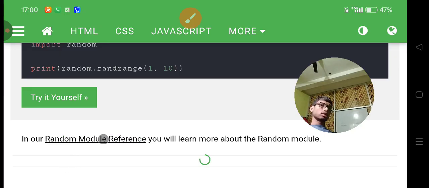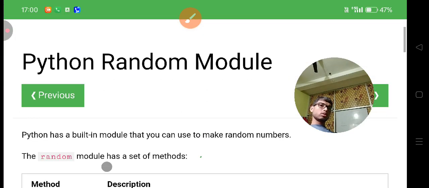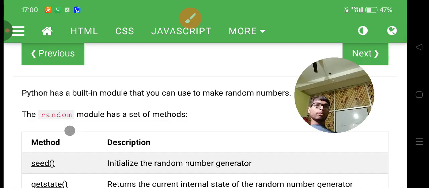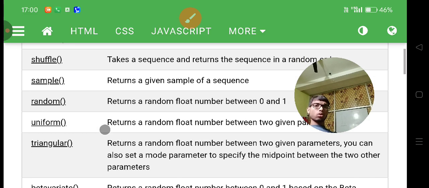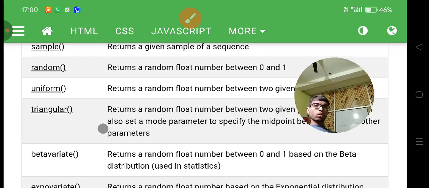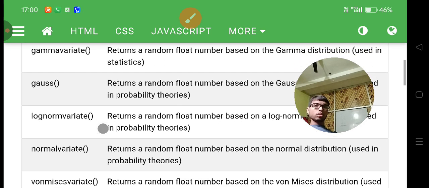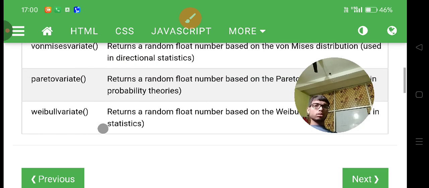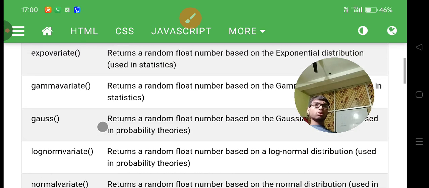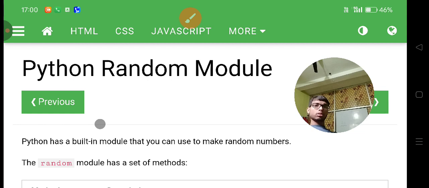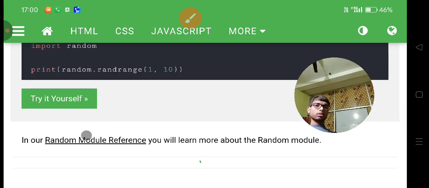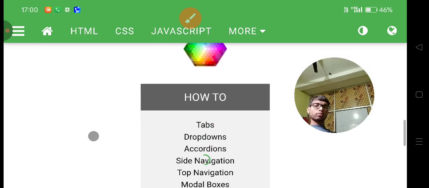Let me click on this. Python has a built-in module that you can use to make random numbers. Seed, get state, uniform, triangular. This is not what I want. We will explore it later. Right now we are ignoring it.